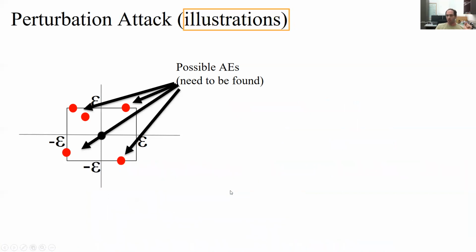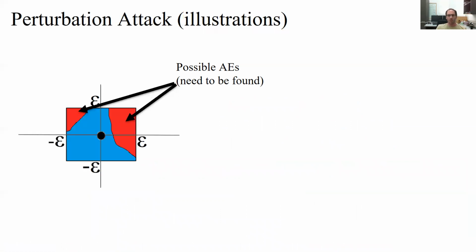And now a small note about my illustration. I showed you here that there might be a lot of adversarial examples in the box. But to be more precise, this is how things look in reality. So there would be regions of adversarial examples. Let's say this is a correctly classified image, there will be a region of correctly classified images near it, but there might be regions inside our bounds which would be wrongly classified.